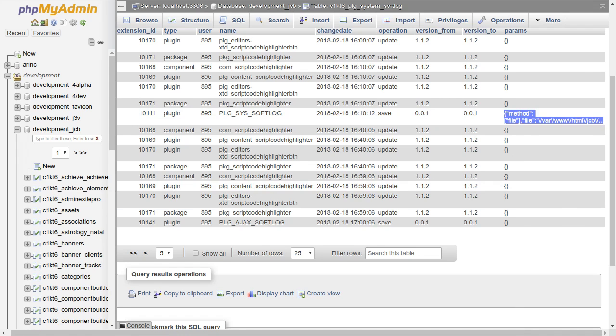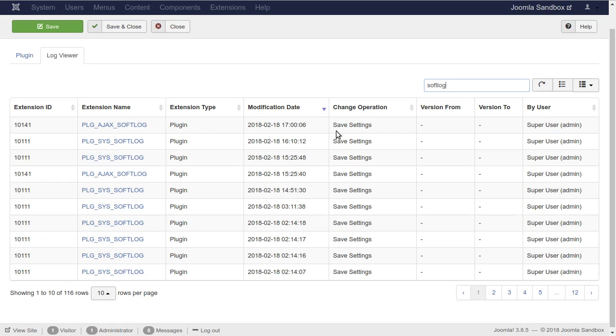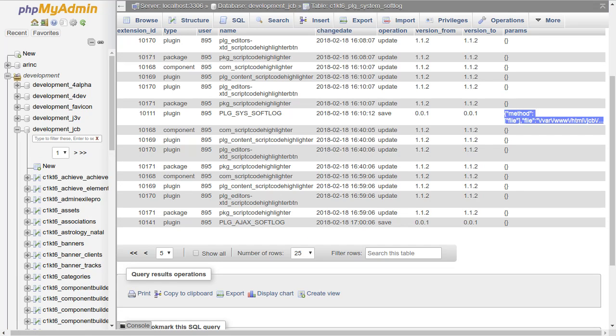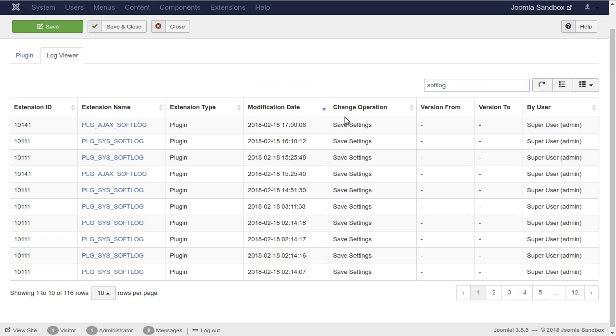So maybe you went into an extension and you changed the setting and it messed everything up and you don't remember what the previous setting was. Well, the softlog will have a copy of those params from the previous save event. I originally considered putting a button in to allow you to re-import old settings, but then I thought that is a can of worms right there. That could cause some serious problems. I'd much rather just store that data and allow you access to it, because you currently don't have access to that without a plugin like this. So just know that if you do end up in one of those situations where you've lost a configuration value that you just don't know anymore, it's going to be in the logs.